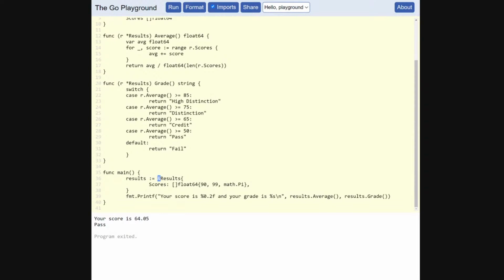It's slightly worse than that in Go, because the type of this is actually a pointer to results. It's not a pointer to a result struct. It is a pointer to results as a struct, or as a type. Nasty. And we just set the score and go, yay, everything works. Same thing as before. Hopefully everyone here is getting a pass, at least.